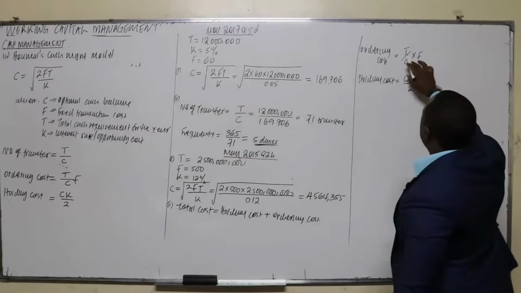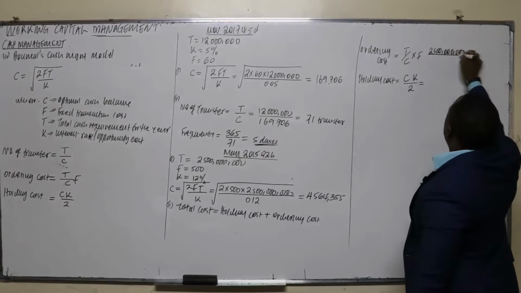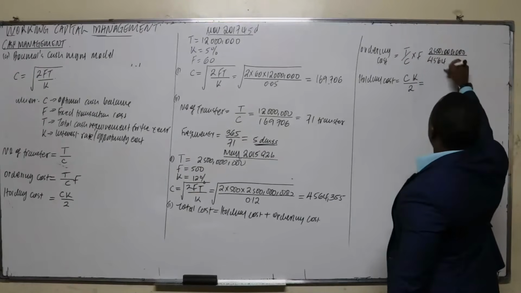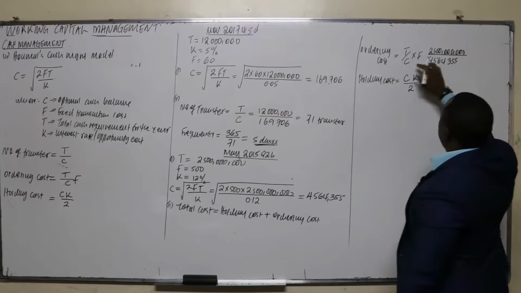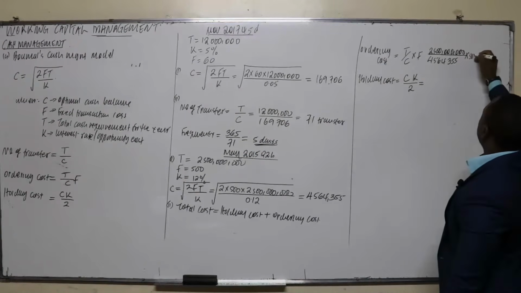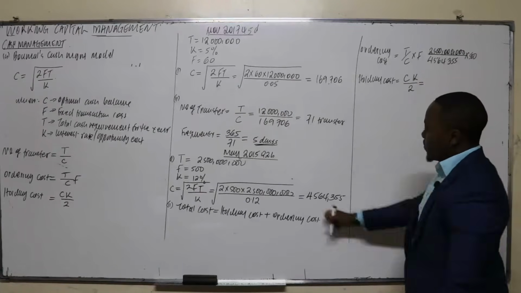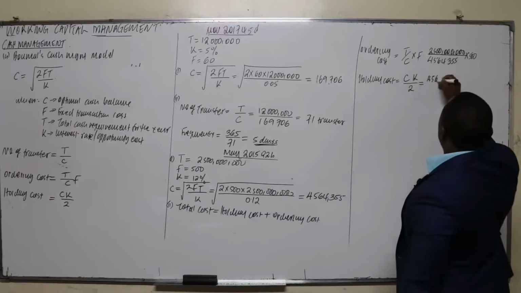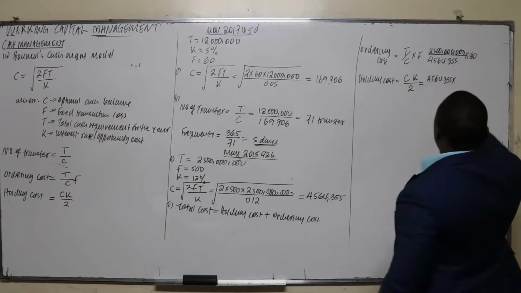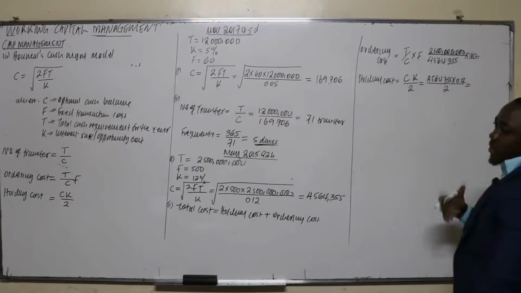So let's start with the ordering cost. T is 2.5 billion. Then you divide by the optimal cash, of which every time we'll be having an amount of 45.64,355, so that you get the number of transfers times the transaction cost for each transfer, which is 500. Then here we take C. C is what we have computed here, which is 45.64,355. You multiply by K. K was 12%. That's the opportunity cost. And then you get the average. In most cases, they are always equal.